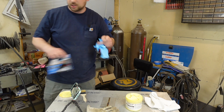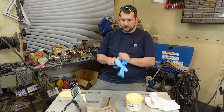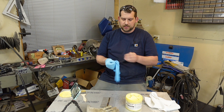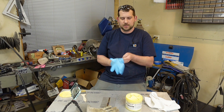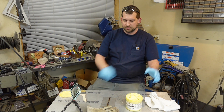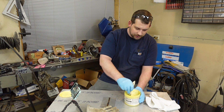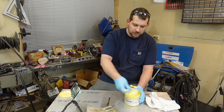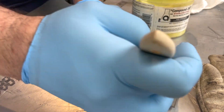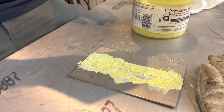Now this you're just going to brush on, and it says let it sit 20 to 60 seconds, then rub it around with a cloth, and then rinse it off with soap — preferably — but I'm just going to rinse it off with water this time. It's a little dried out but I think it's still wet enough to work. Put it on there liberally and then we'll let it sit.